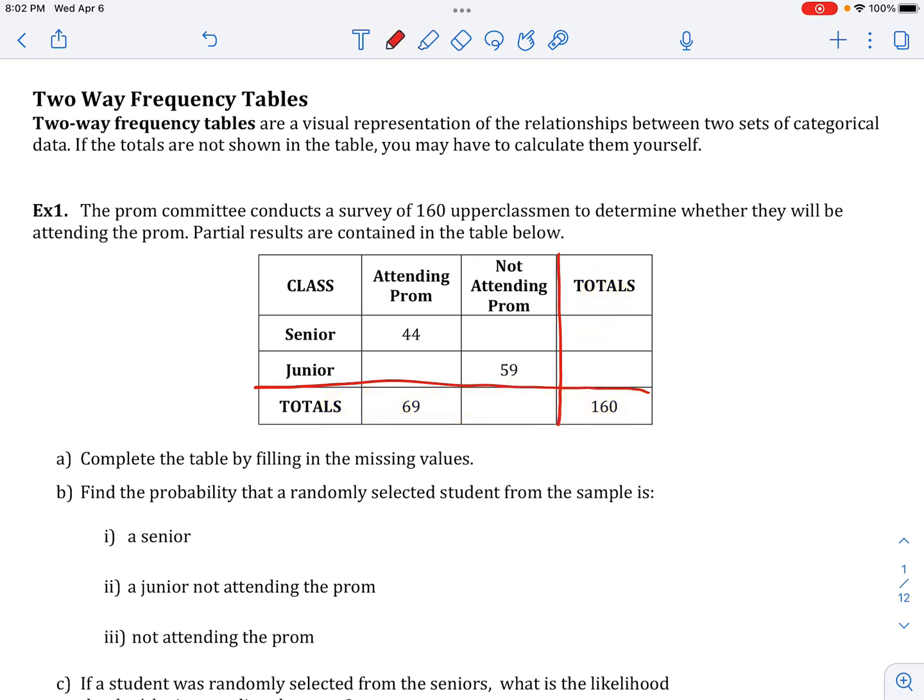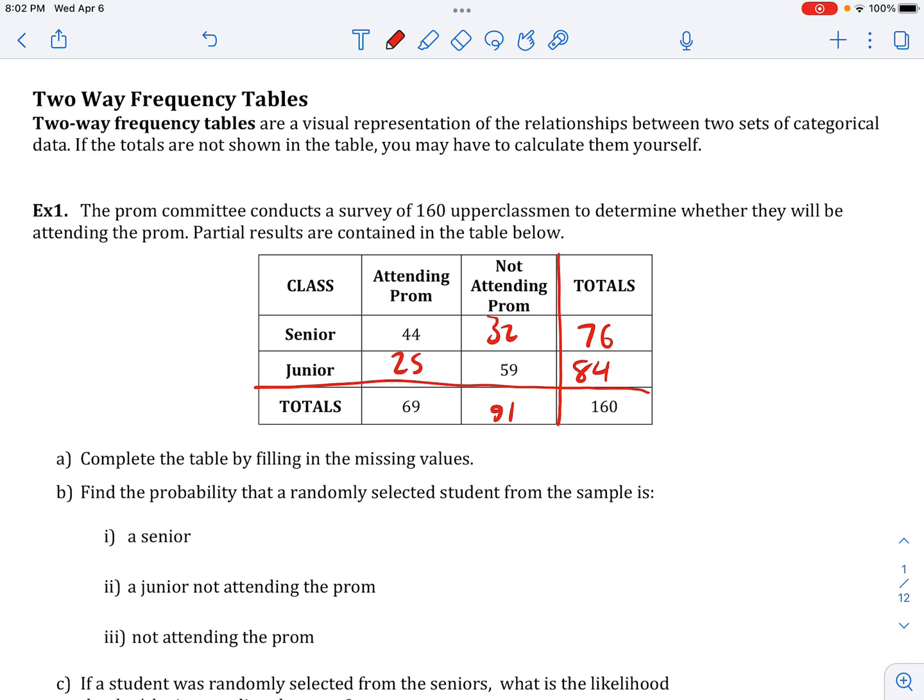All right, so the first thing is you got to fill this thing out, and if you look at what the totals are supposed to be, it doesn't take long to figure out what these are supposed to be. So I'm kind of trusting you could figure this out. This is kind of a silly part of the question that's not really directly a probability skill. It's just subtraction and things.